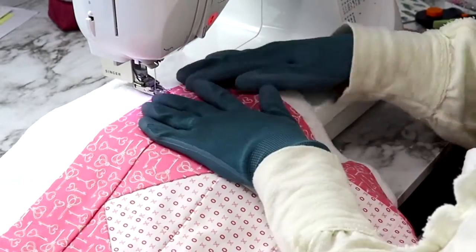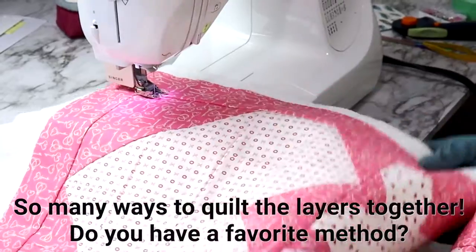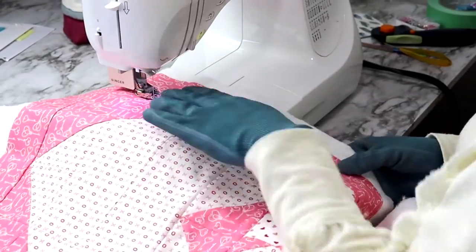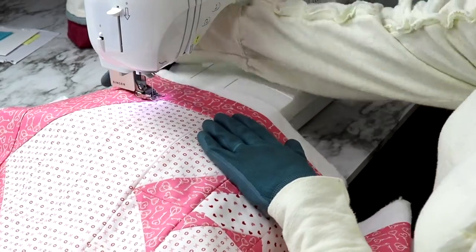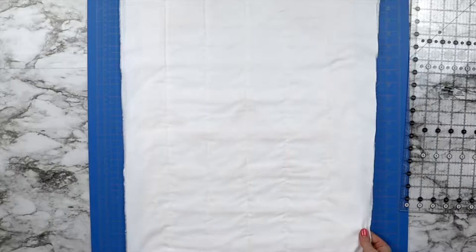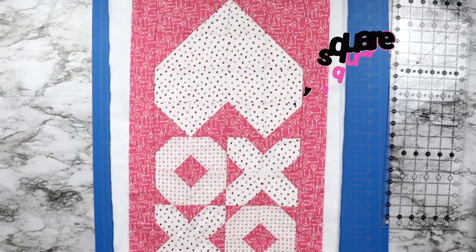There are numerous ways to quilt your table topper together. The method I'm showing here is the stitch-in-the-ditch method — I'm going to follow my seams and stitch inside them. Go slowly when doing this. If it's too intimidating, you can put your sewing foot along the edge of the seam and sew right alongside it instead. Once you're done quilting all three layers together, it's time to trim around the entire outer edge and square up the project.